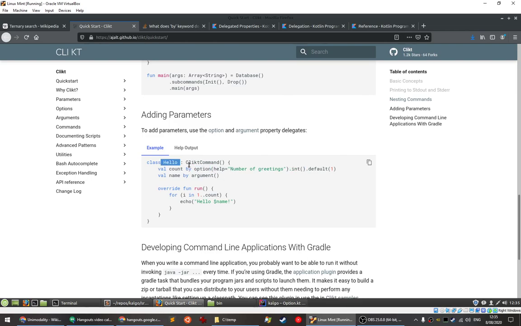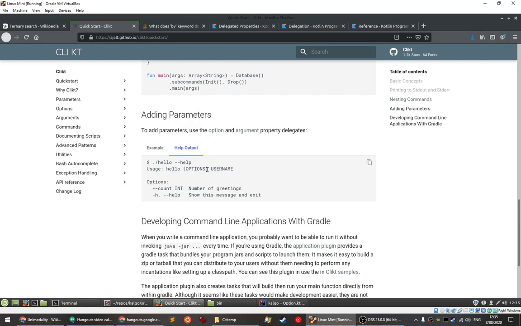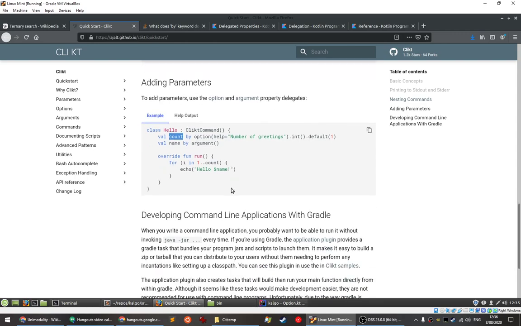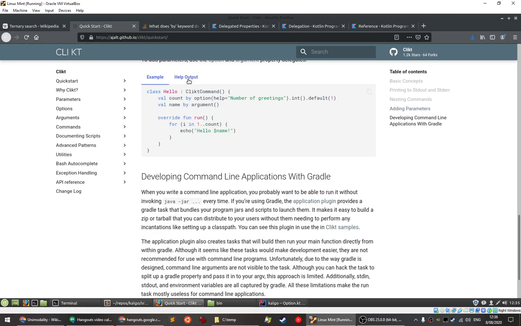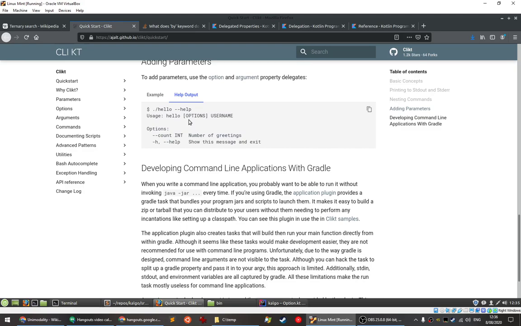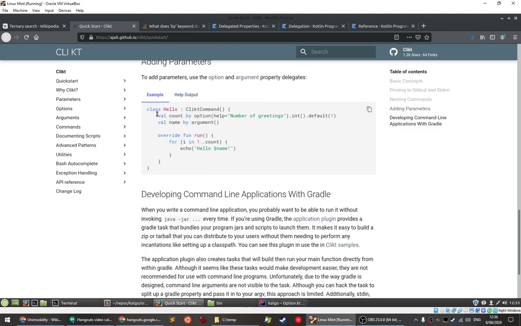Oh, this would be no flag, no dash. You just give it a number. So you say hello and then a number. I guess username count. Wait, how does it know it's called count? It must infer it from the name of the variable. You can do that? Okay, that level of reflection. Okay, I mean, we can try it. If you don't have a flag in your thing, when we run it we should see it in the help, right? So let's just add this.